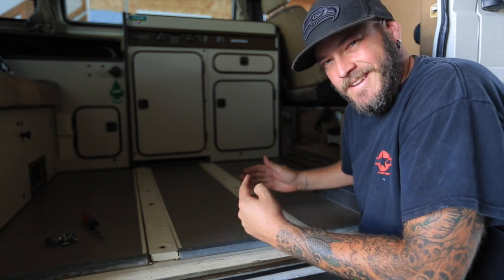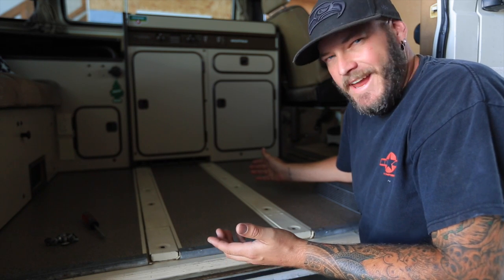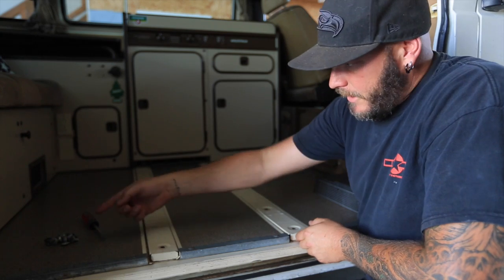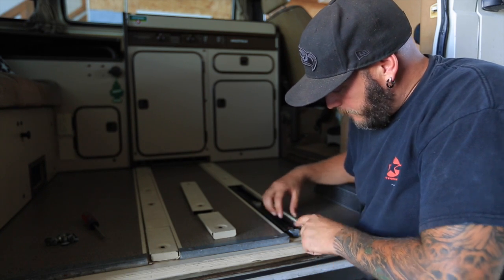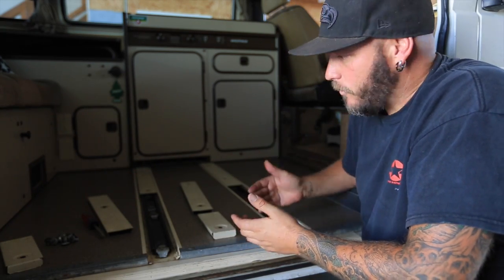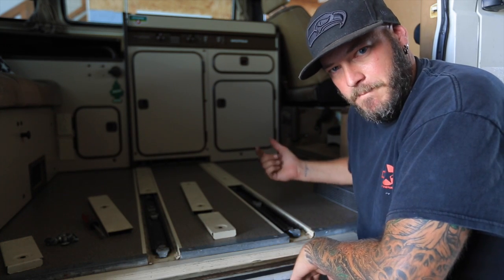Here we are in Eldad's van — this is a 1985 Volkswagen Westfalia. You can see he's got the rails straight from the factory installed. In the '86 and newer American Westfalias they just have a solid rubber floor like mine. Here in Eldad's it's prepared for a seat. We've already taken out the bolts and the covers come off. Underneath there's a rail system bolted to the floor equipped for the seat to slide in. It turns out it's not even a special seat made specifically for the Westfalia — it's actually just a standard seat out of the middle row of a Vanagon.